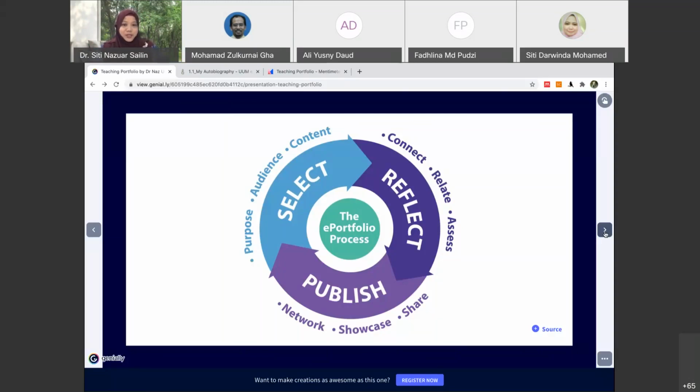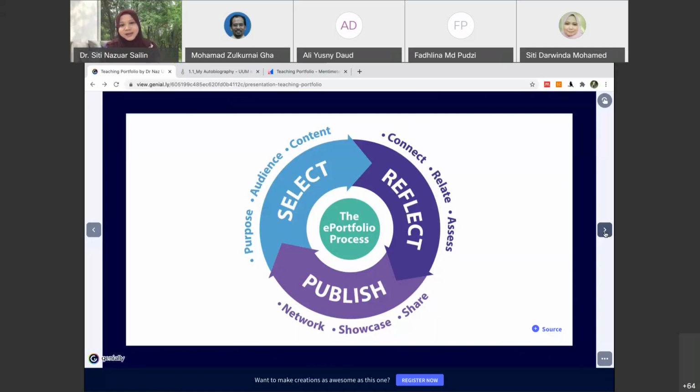If you look at the title of today's workshop, narratives, case narratives and evidences, it means that we have to have a story, we have to have narratives, we have to have a case to be presented in the teaching portfolio. And it should be our own voice, our own statement, our own thinking, our own thought. But we can connect that thinking to the artifacts, to the evidence, or to the experiences that we have in our journey as an educator. So to come up with a teaching portfolio, we need to be reflective.